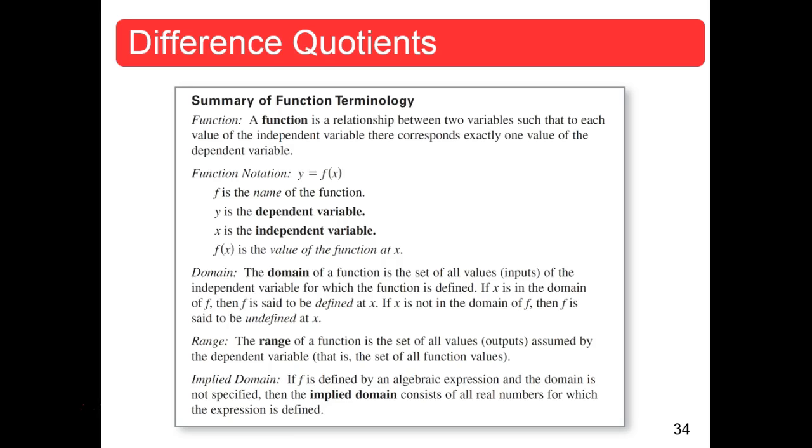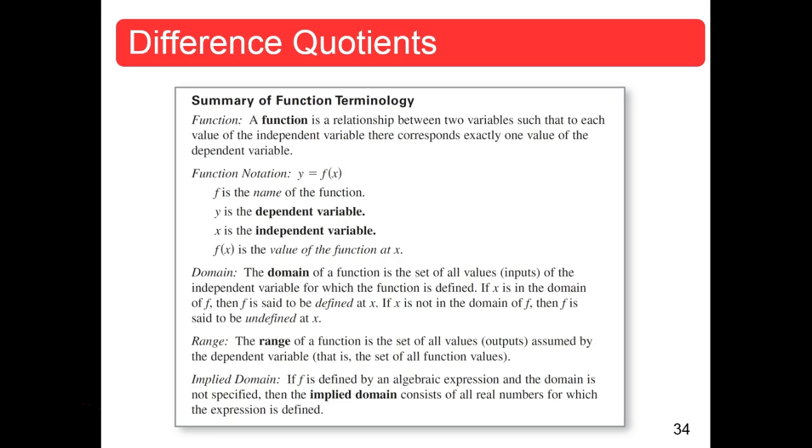The x is the independent variable. You get to choose it to calculate the y. And f of x is the value of the function when you plug x in for the input. Okay? The domain of the function is a set of all the inputs, all the x values, the independent variable for which the function is defined. If x is in the domain of f, then f is said to be defined at x. If x is not in the domain, then you can't take a calculation there.